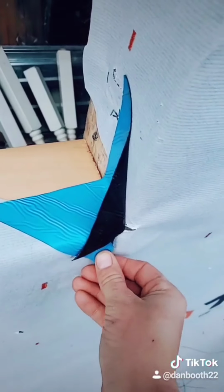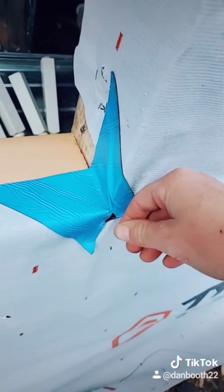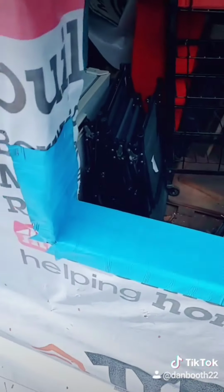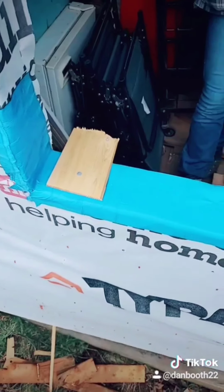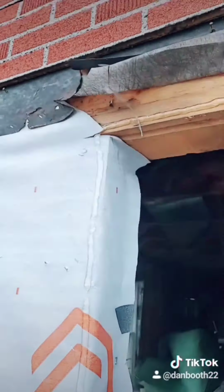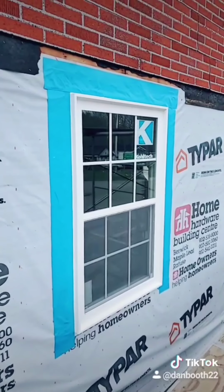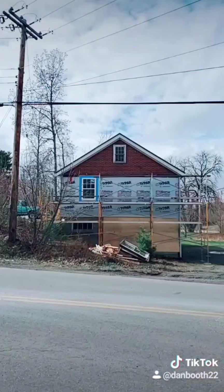When I install the other window tomorrow, I'm going to do an in-depth video on how I waterproof and install windows. It's going to be on YouTube. Here I'm just showing the caulking around the whole window except for the bottom. Then a waterproofing membrane is placed over the sides first, then the top.